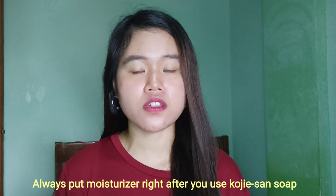The thing is, this soap will cause dry skin. As we all know, if you use this kind of whitening soap, there is a high possibility it will dry your skin. So I recommend putting moisturizer right after using this Kujisan soap, or body lotion when using it on your body. The moisturizer I always use is the Aloe Vera Gel by Luxe Organic. It's very perfect to use with Kujisan soap because it's very suitable for dry skin. I only use a small amount and spread it on my face — a small amount is just enough to cover my face.